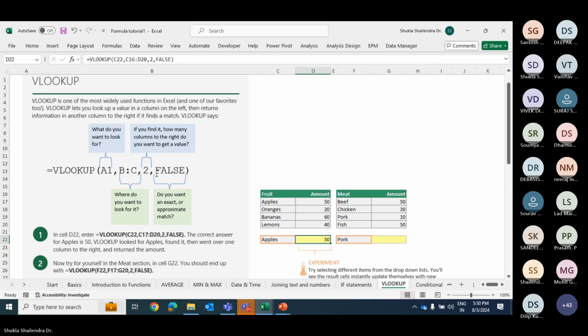Again comma, then false, do you want an exact or approximate. Okay, so always use false or 0 here, otherwise some nearby value will be taken.